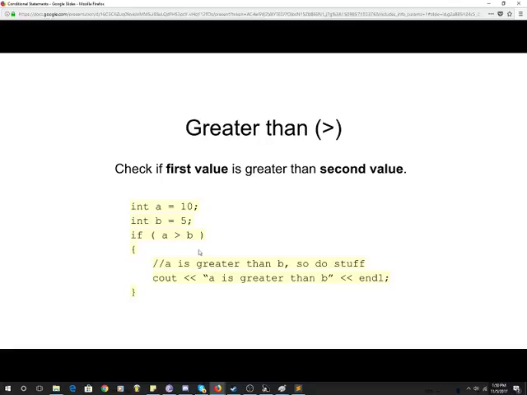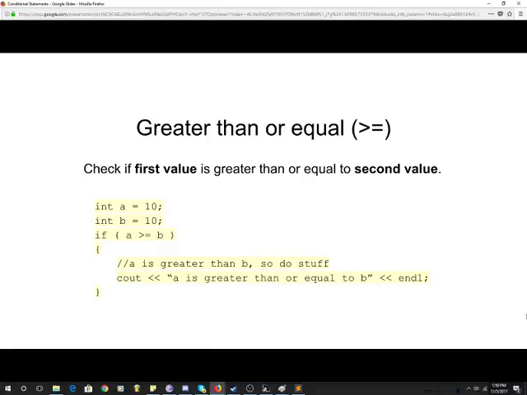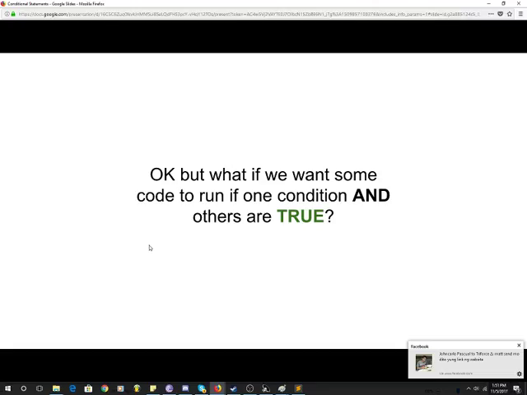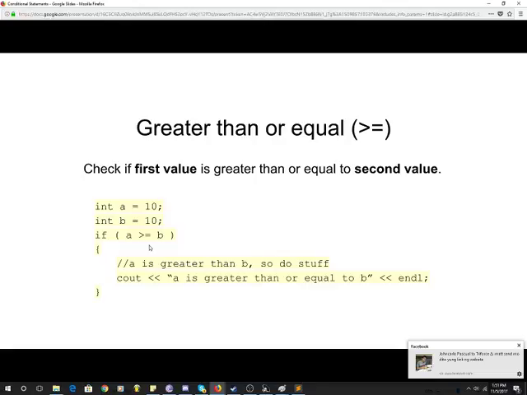Greater than is just greater than, it's not hard to understand. And then there's also greater than or equal to. Again, not very difficult. A greater than or equal to B. So now we know what the possible conditions are.